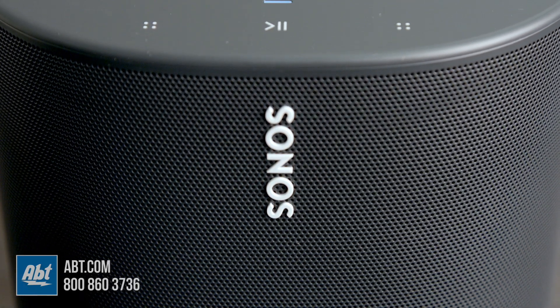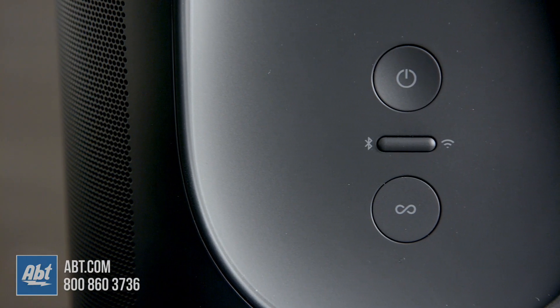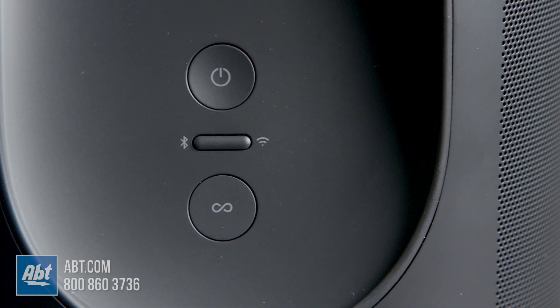The Sonos is a bigger speaker, and although neither one gives power numbers, it seems like the amps might be a little more powerful on that one, so it makes sense that their battery time's a little lower. All that being said, it's unlikely either one's gonna last that full time, so realistically I'd expect anywhere from five to nine hours if you're using them at higher volumes or using the smart features along with the music.